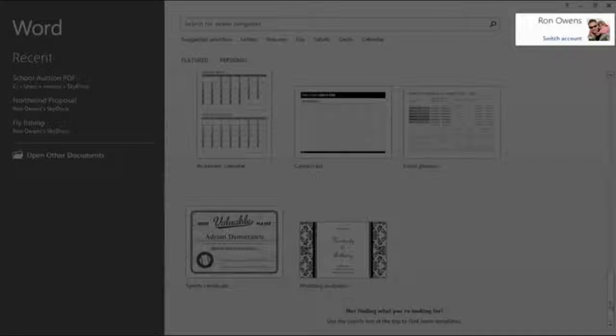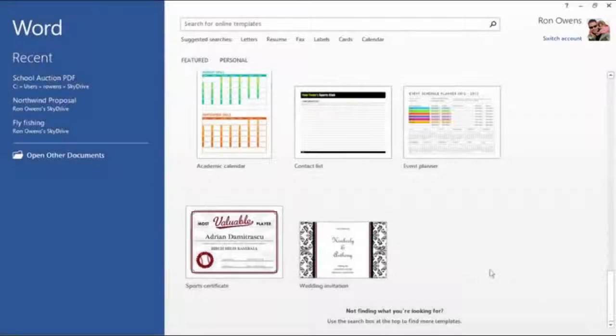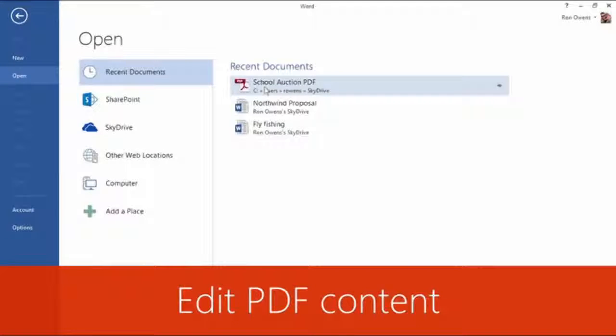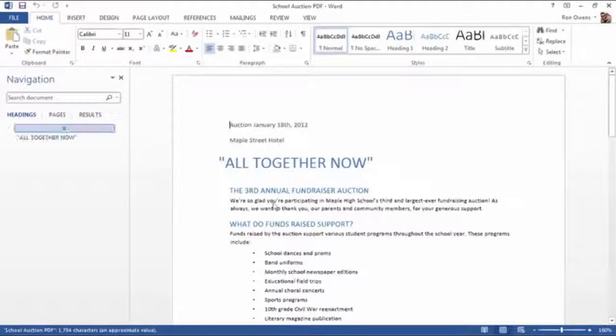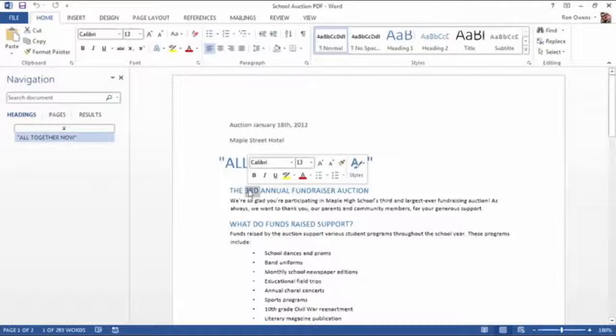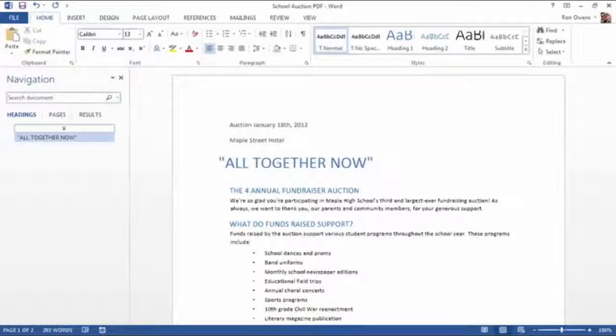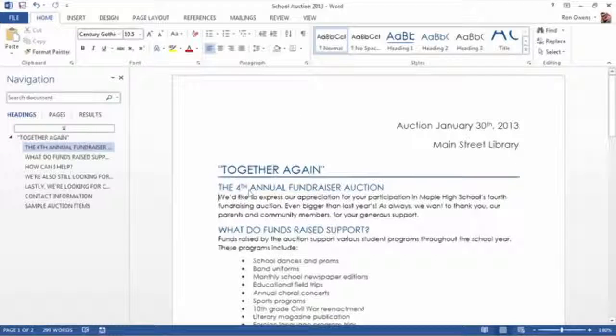And when you're signed into your account, you'll even see the documents you were last working on from another device or online using the Word web app. If you have existing content in the form of a PDF, Word now has the ability to transform the PDF into a fully editable Word doc. You open the PDF like you would any other document. The formatting is maintained, and the text is fully editable. Just make your changes and add your own style.